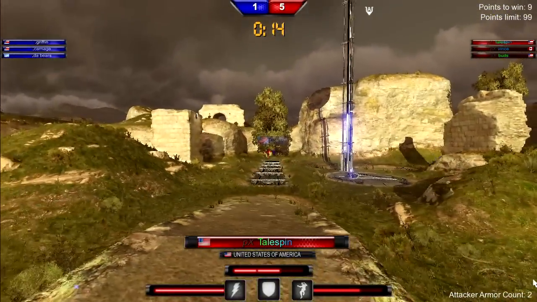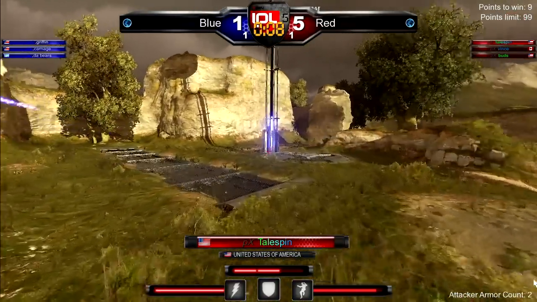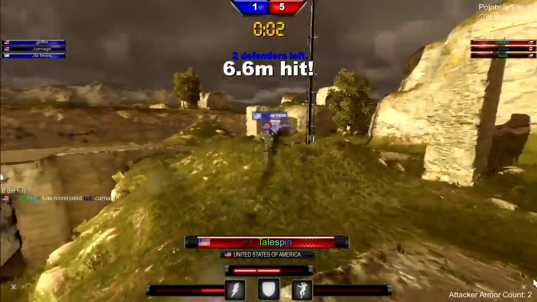Tailspin attacking in for Planet Express. They've already got a solid advantage of 5-1. They've already taken 2 attack rounds, while Complexity has not been able to get any. And it's kind of interesting. Planet Express chose this map since Complexity was choosing it as well earlier on in their other matches.